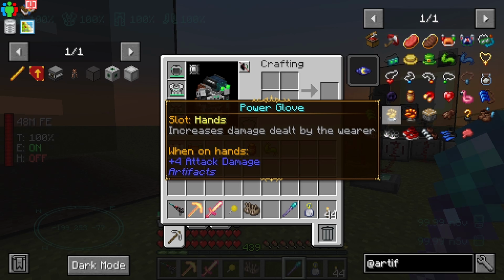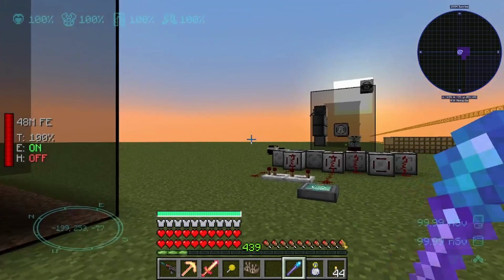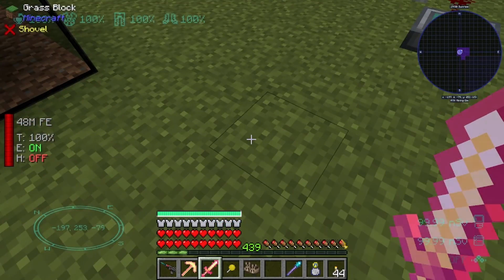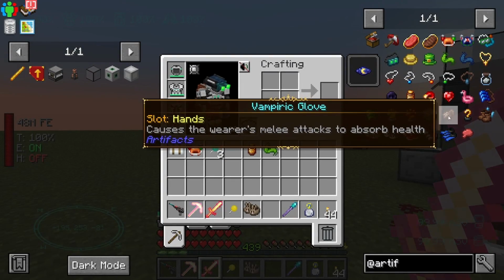We've got the power glove. Increases damage dealt by the wearer, so we can punch stuff. Fire gauntlet causes the wearer's melee attacks to cause fire damage. Pocket piston increases knockback by the wearer. Now, I've seen people use this in the past where they hit a creeper, and it just goes pheom, and it flings off into the distance. So I kind of want to try that one out as well.